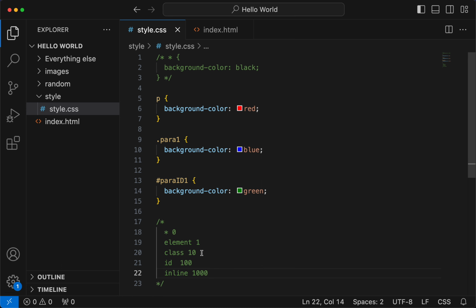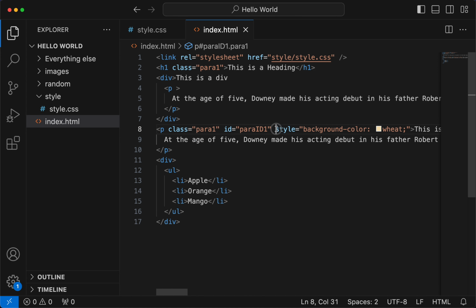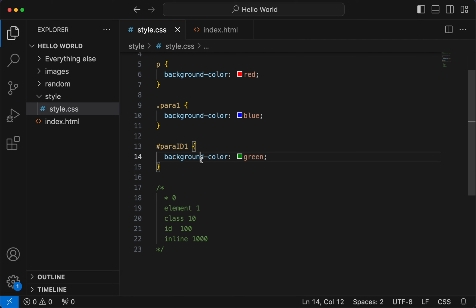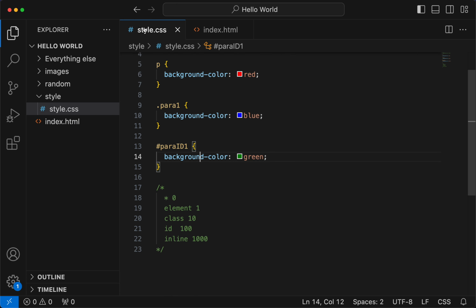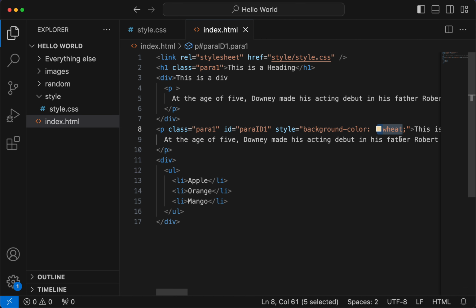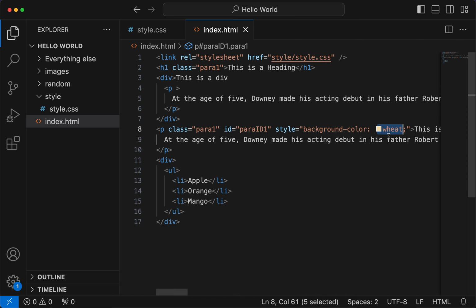But the best way to use these selectors, I would always recommend going for the class selector. Definitely not the inline selector. Because when you have an inline selector, when you just hard code it here, it is really tough. No matter how I change it elsewhere, I won't be able to override this value. So let's say tomorrow in the future, in the maintenance phase, I want to change the background color to blue. I won't be able to do that from here. I have to change it in the inline style.